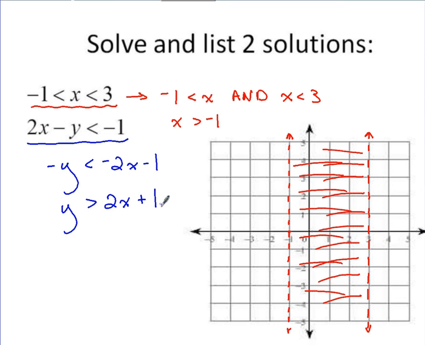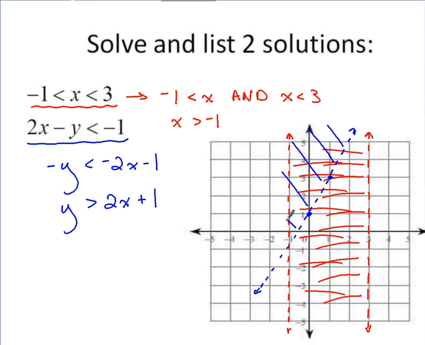So graphing using my slope-intercept form, I go to 1 on the y-axis. I go up 2 over 1. Got my 2 points plotted. I know this has to be a dashed line one more time. And since it's greater than, now that I've got my line here, we'll shade to the higher side of the y-axis and where that's contained. That'd be over here, right? On this side of the line. So if I shade, I'm going up this way.